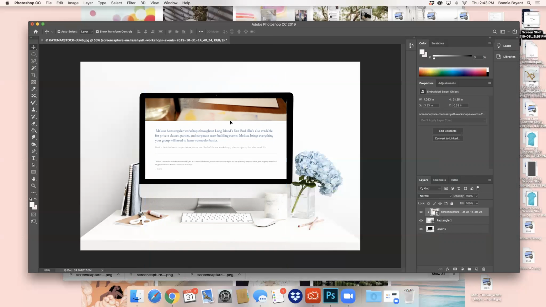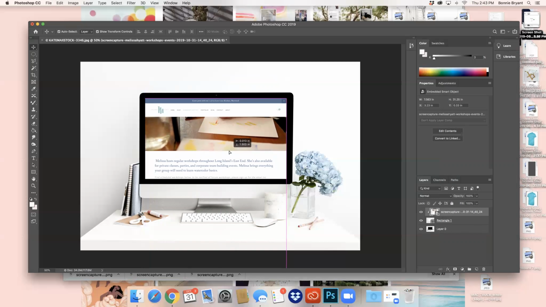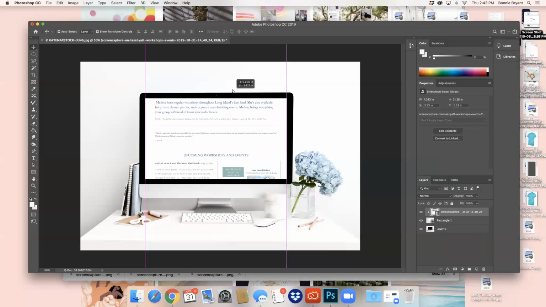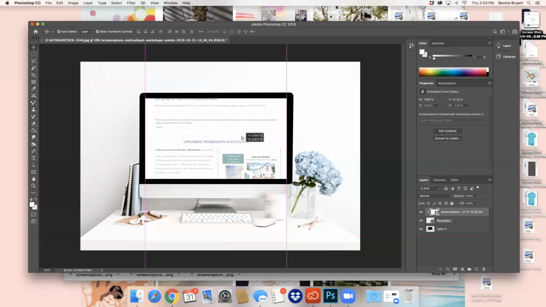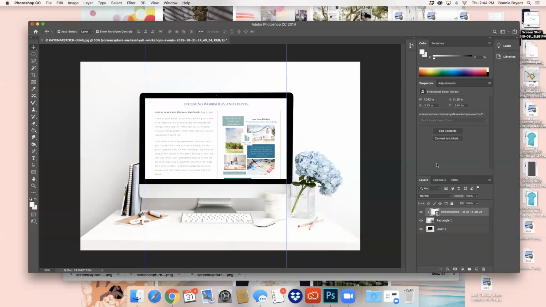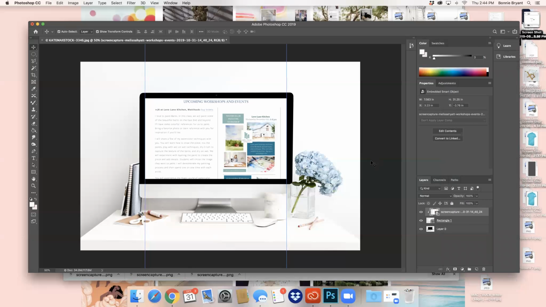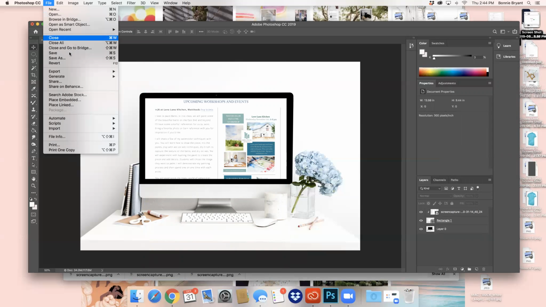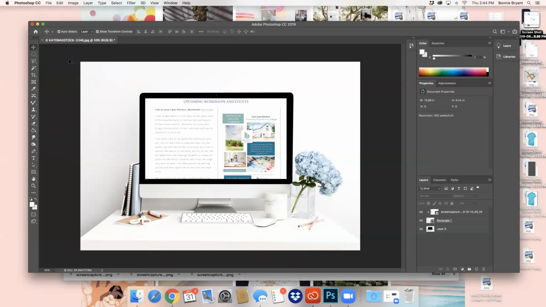So once your screen capture is in here, you really can just play with it. You can go up, you can go down, you can show different parts of your screen. This one we'll do like this. And actually a little hack, actually I'll wait till I show you the next one to show you this little hack that I know. Okay, so now you have this, and then you can just save it. Save as.